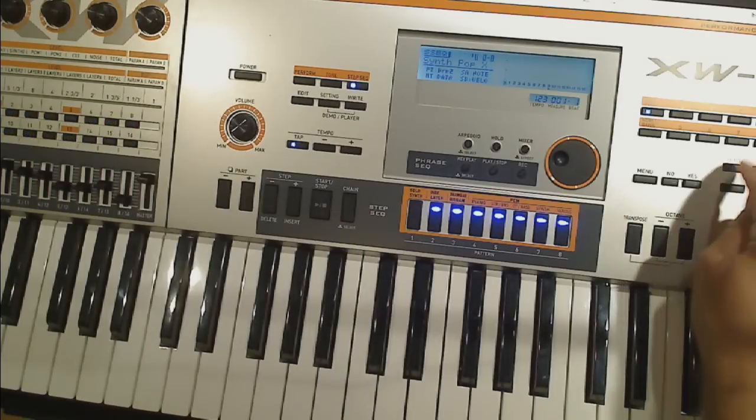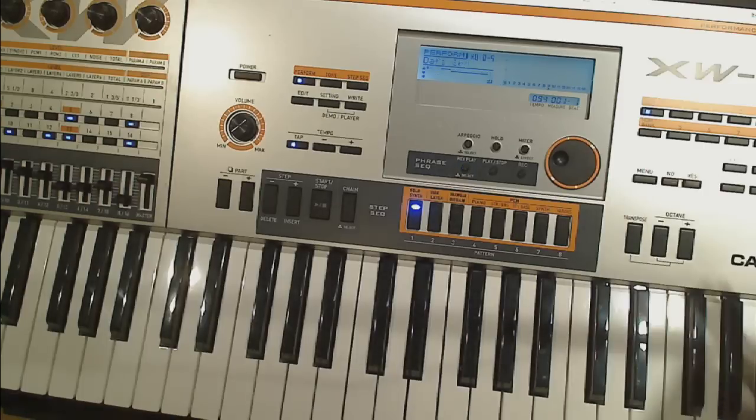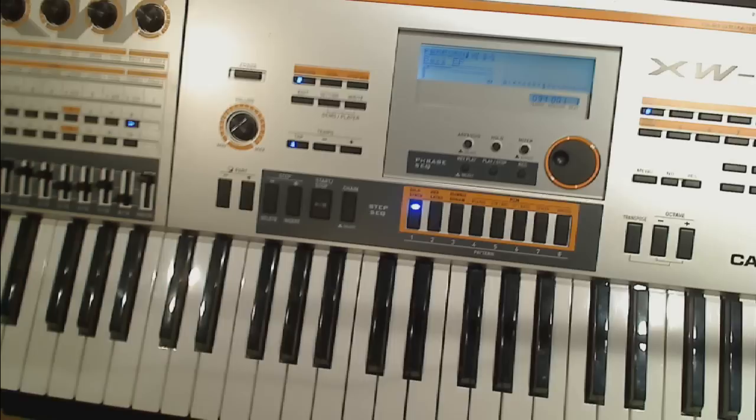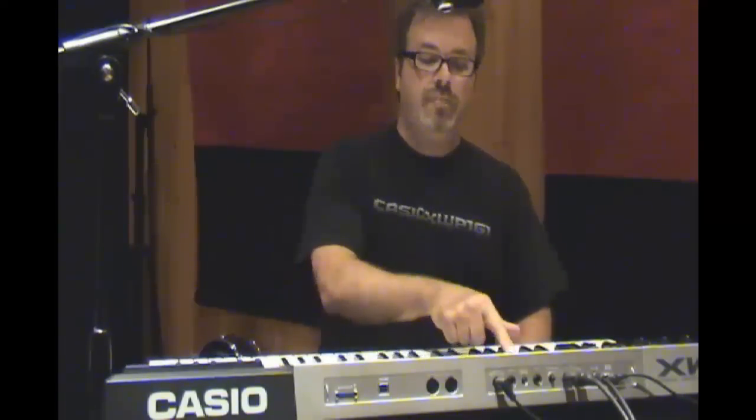All right. So I wanted to show you something. I mentioned that I wanted to come back to the phrase sequencer, and I found myself, I was at the MIAC trade show up in Canada recently, and I found myself using the phrase sequencer and the step sequencer. I just wanted to show you, this is just an absolute blast to me, so I hope you'll think this is pretty cool. I've got a pretty basic drum pattern. And just so everyone's clear, this is a stock drum pattern that I just changed the sounds.